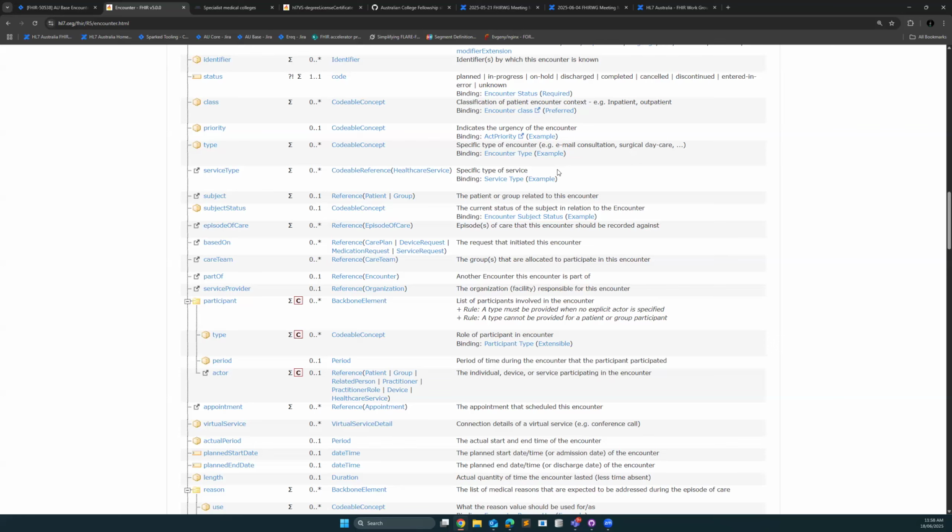Yeah, I'm actually curious about this change. Healthcare service, as it's being defined, is an abstract concept of services that are delivered by organizations or departments of organizations. I'm not sure how healthcare service can be an actor in a participation, though. But it doesn't have to be abstract. It can be an instance, mostly not abstract, but specific.